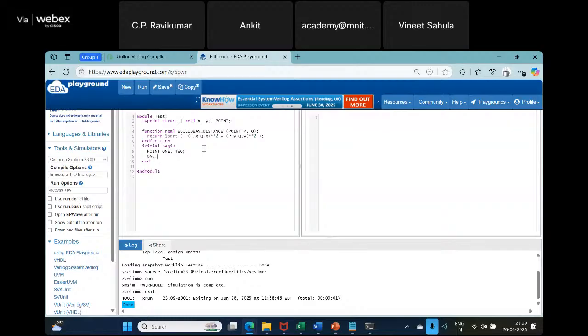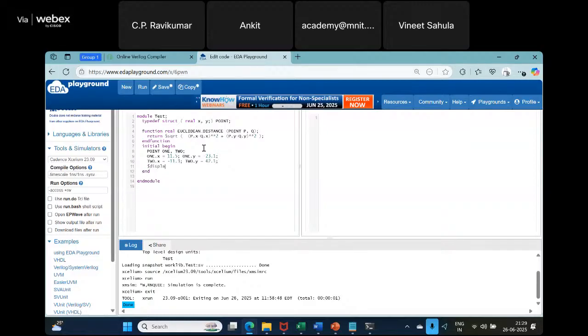I'm not sure how to do this in one go, but this will work. 1 dot x is 11.5, 1 dot y is minus 23.1, 2 dot x is minus 11.3, and 2 dot y is 43.